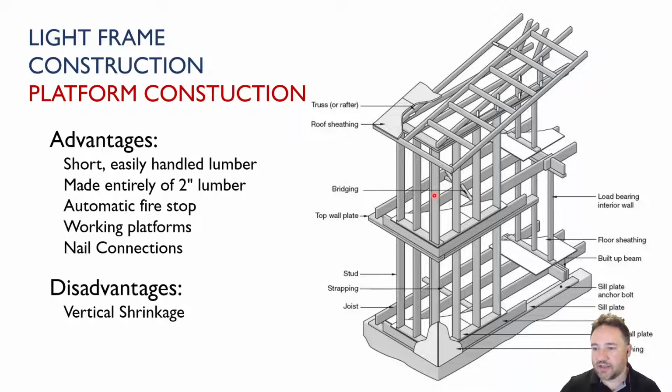The disadvantage of this is, if you go back to the shrinkage video, we're going to get more vertical shrinkage in this system, which is not such a big deal for a two-story structure, but maybe for a 5-6 story structure, this could become a problem. Vertical elements have very little shrinkage because longitudinal shrinkage is low. But then you have all of these opportunities to have elements that are put on their side so that we have perpendicular to grain shrinkage, which as we know is very high.